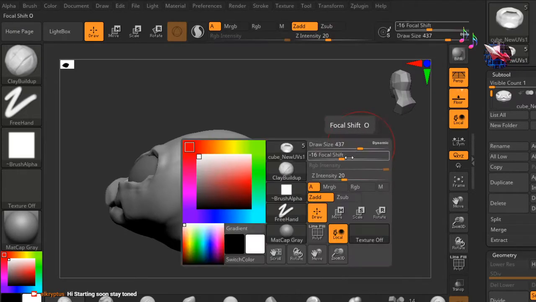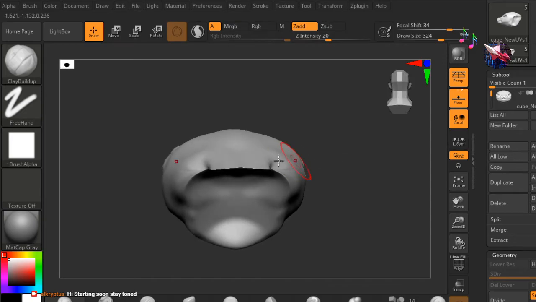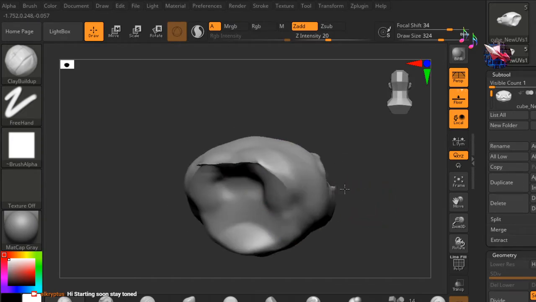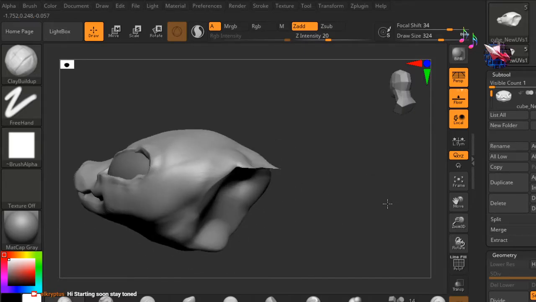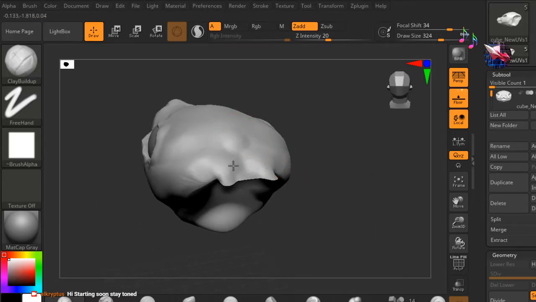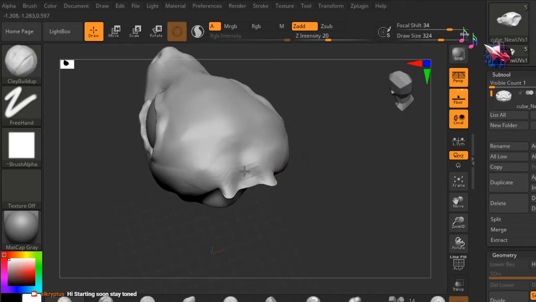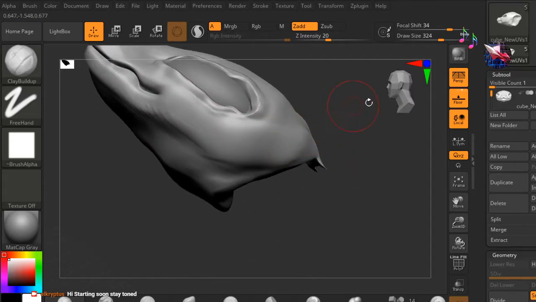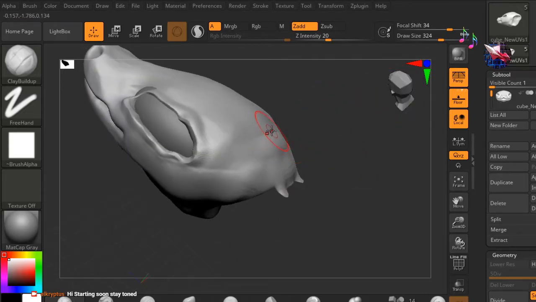There are a lot of ways to fix this, but we want to add some build on it, and that includes this part of the head. Add to that.